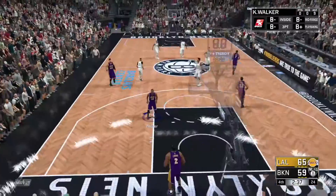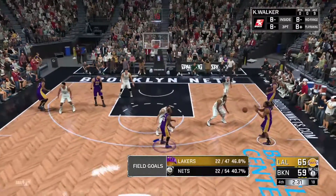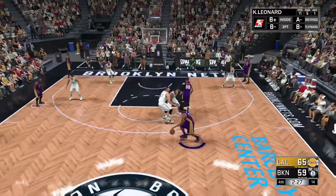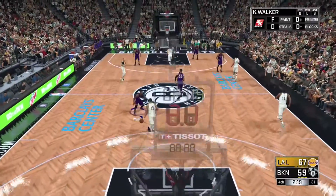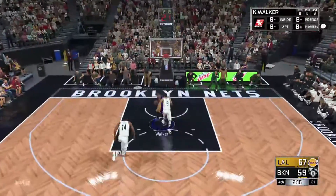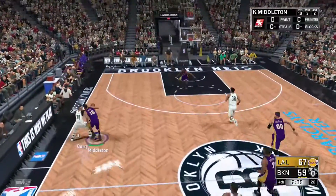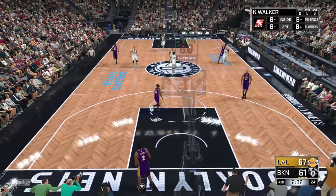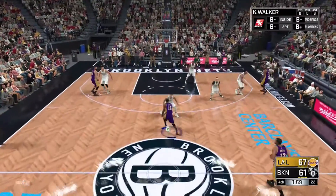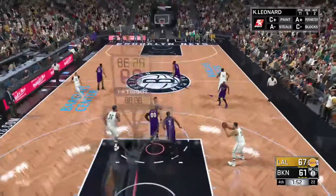Thank you David. The Los Angeles lead is cut down to just six points on the bucket from Curry. Walker dishes to Leonard down low — here's Cauley Stein and Cauley Stein throws it down! Just solid work on the back end of that play — finished hard with two hands on that stuff, highly efficient. Walker's shot is off — always going to have a difficult time finishing when the defense is in his face like that. The shot's good — not much the defense can do once he gets to the bucket. Los Angeles leading by six. Inside it's deflected — Fields with the steal!